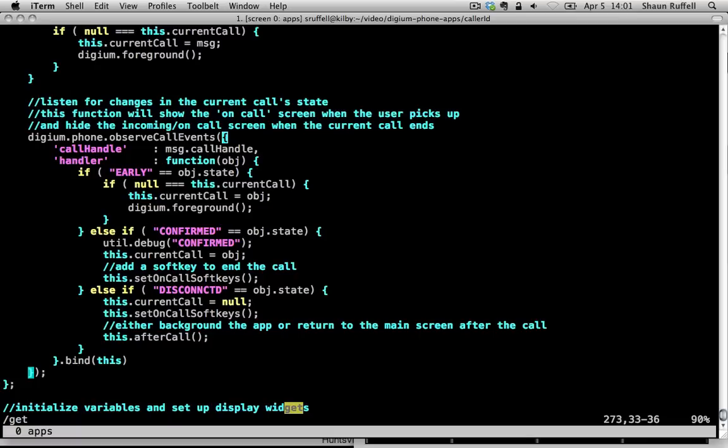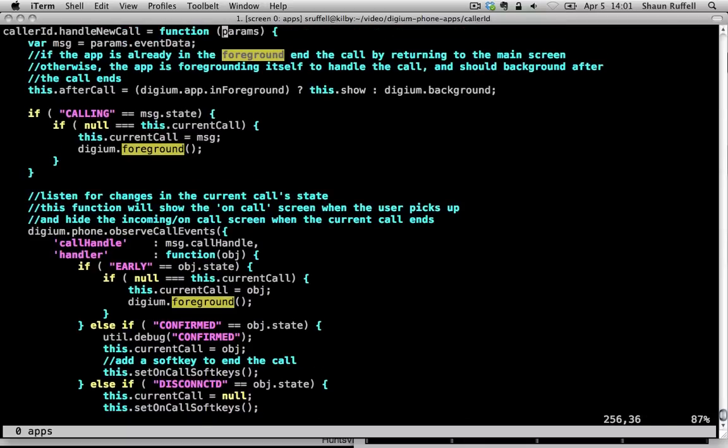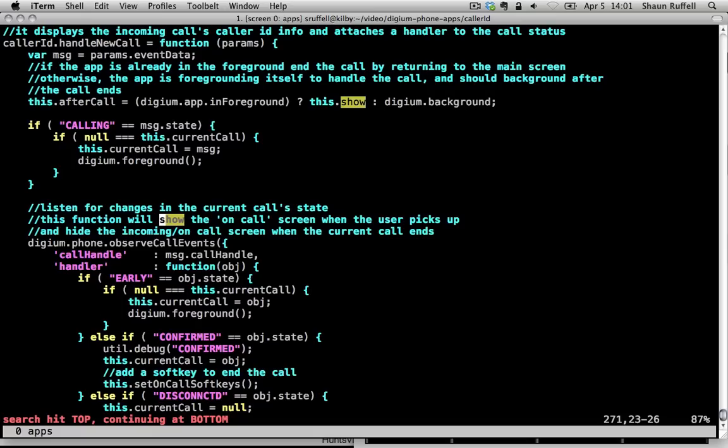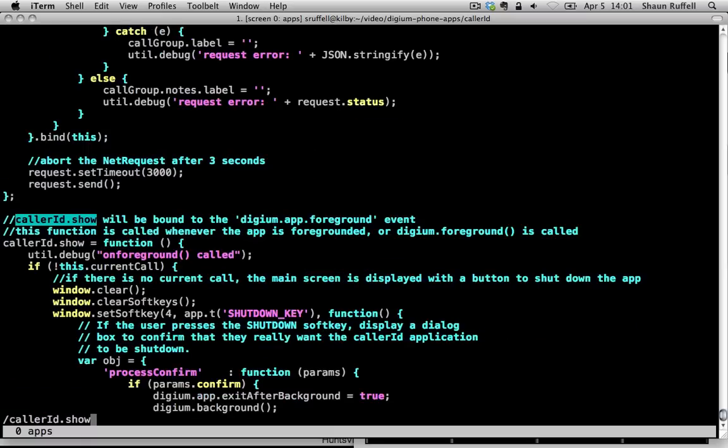And I'm looking. This is where it brings up to the foreground. Oh, maybe that's where it's actually, Digium app, under the show. Sorry. Show, just trying to do this quickly.